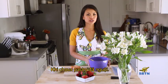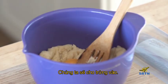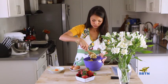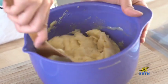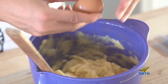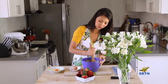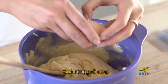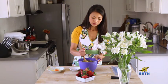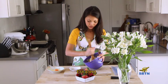Now that our choux pastry has cooled down to at least room temperature, or at least 5 to 10 minutes, we'll add the eggs 1 at a time. And you just mix it. Halfway through. Just a little elbow grease and make sure you're mixing it well. Okay, our last egg. This is a workout. That was a workout. Okay, so there it goes.